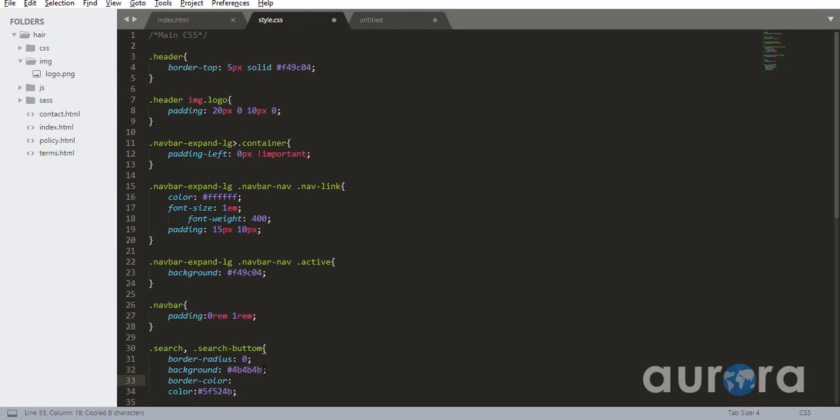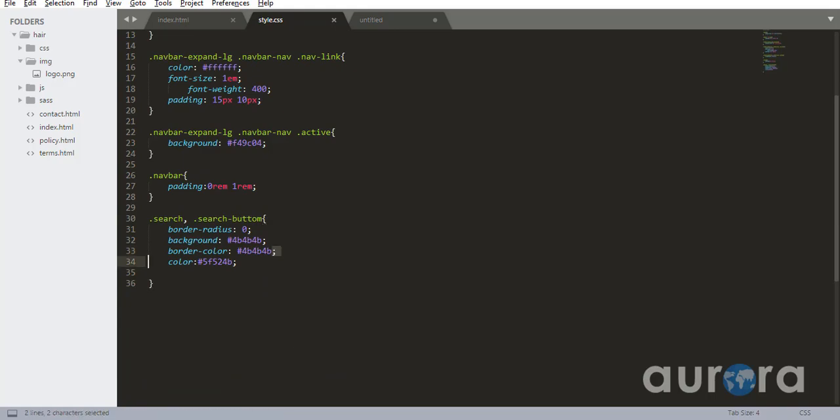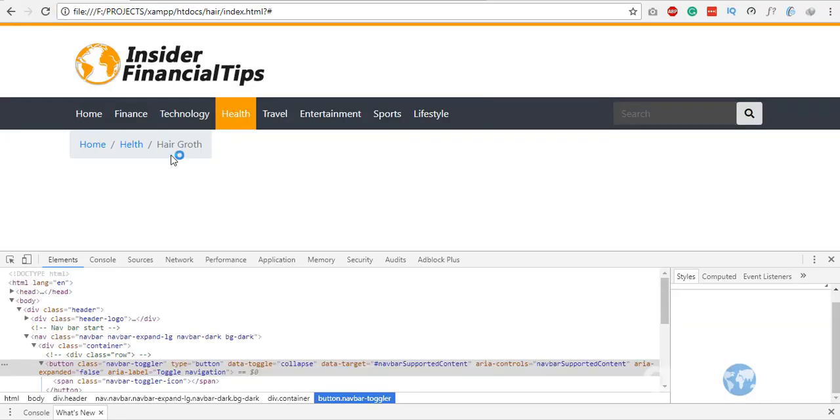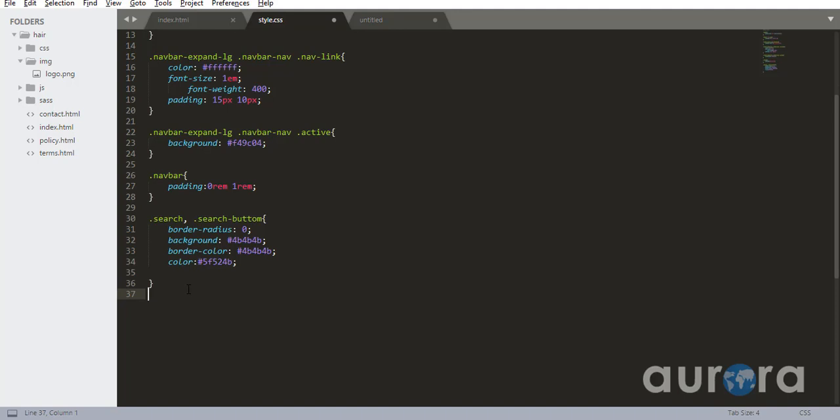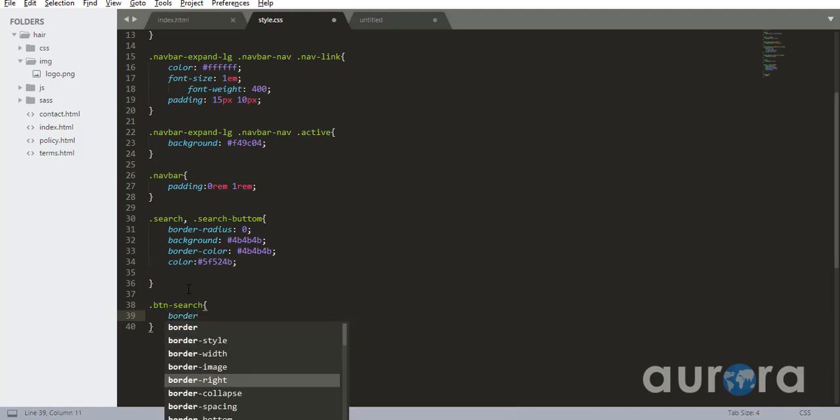Okay, it doesn't really matter what the focus form and the search button are right now. And we also give it a class btn search. Okay, now add the class border radius to be 0, and the background color to be the same.